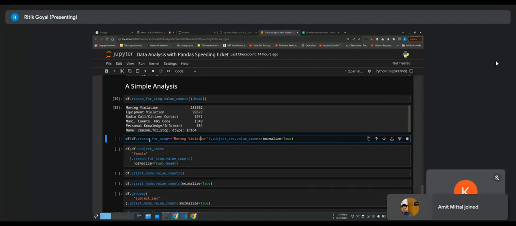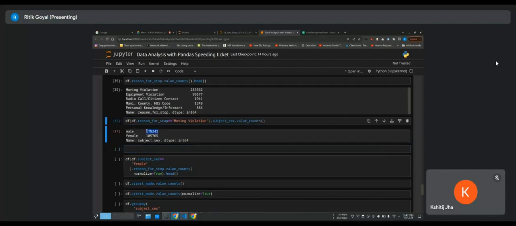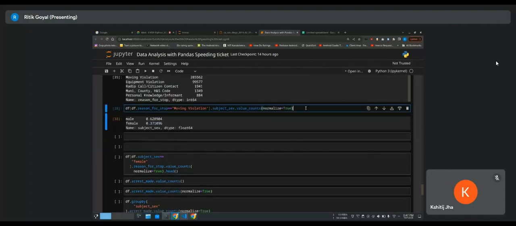Now I want to know the subject sex value count. Let me normalize it afterwards, first do it the right way. Male has this many and female has this. If I normalize it, I get the percent. Most of the moving violations are by the male, the rest by the female.